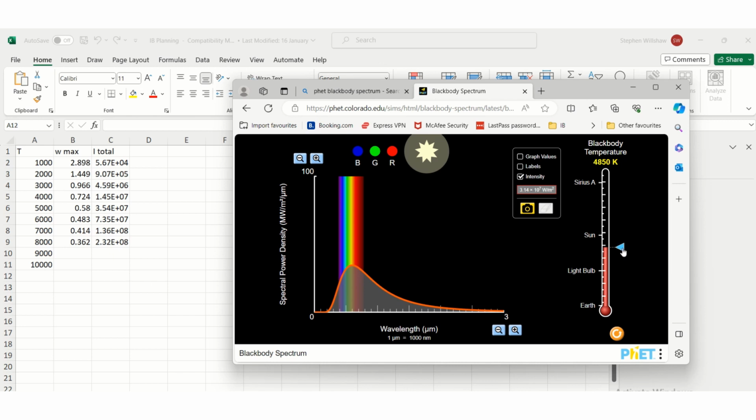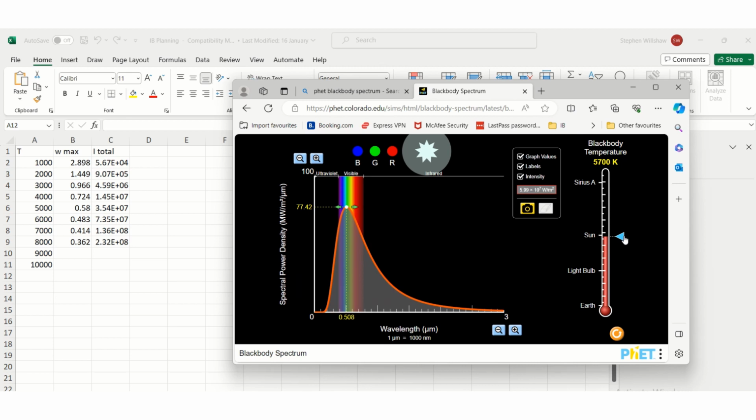We're interested in the effect of temperature, the black body temperature, on a couple of variables. You'll notice that the peak rises, and so does the area under the curve, and that's shown by this number here, in this case 5.77 times 10 to the 7 watts per meter squared, so it's an intensity. But we're also looking at the peak wavelength. If I click on labels and graph values, you can hopefully see that as I move the temperature down, that peak appears to go to the right. So we're interested in a value of x of that peak.